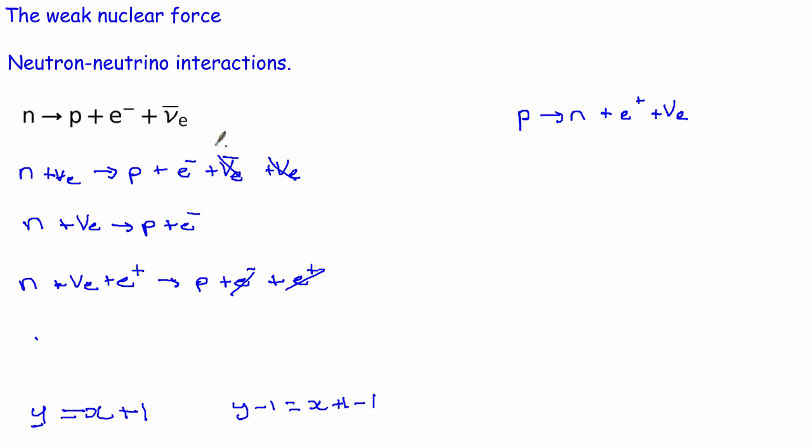So I can get any of my equations that I want for any Feynman diagram that I need to remember from this one equation. So if I take this one equation, I can basically rearrange it into any one I want really. I can change my neutrino to the opposite side to get neutron neutrino. I can basically have my electron capture, which is my proton and my electron, basically by, again, if I take the neutrino to the opposite side and then just switch the sides round, that's the same thing. So from this one equation I can get anything that I want really.